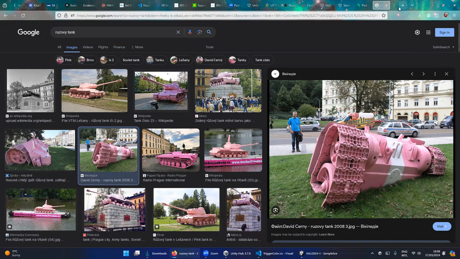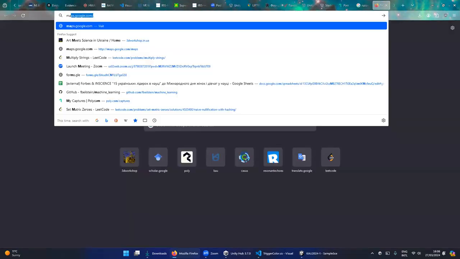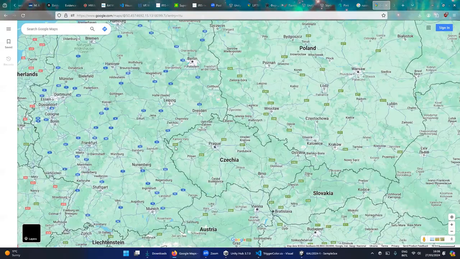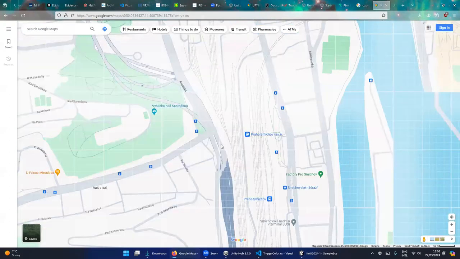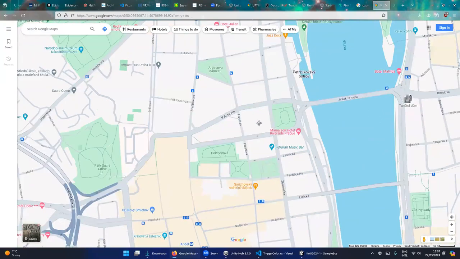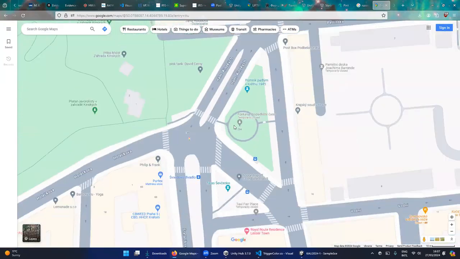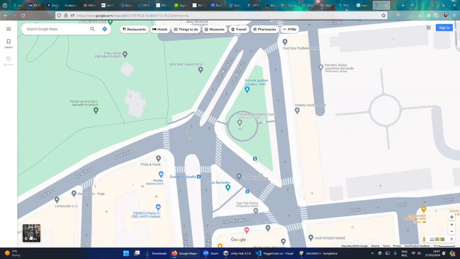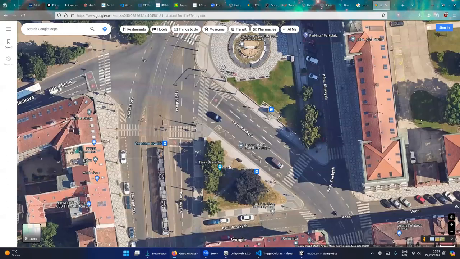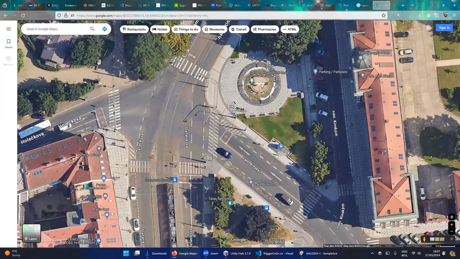I really like the symbolism because you kind of have. Wait, let me show you what it looks like. So, it's somewhere here. Yeah, it's this small square. So Shevchenko is here, and this is the place where the original tank monument was. But now it's empty. There's a fountain there. So he's looking at this place which used to hold this Soviet piece of filth. And I like the symbolism.